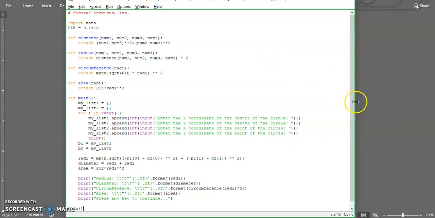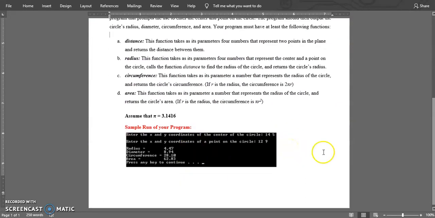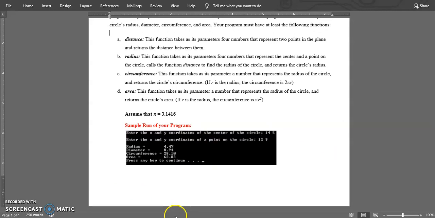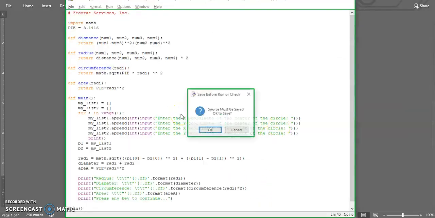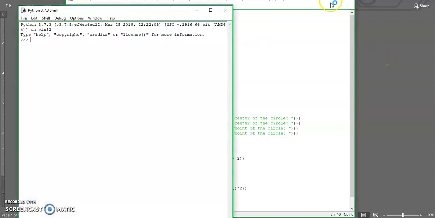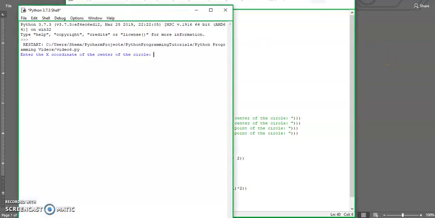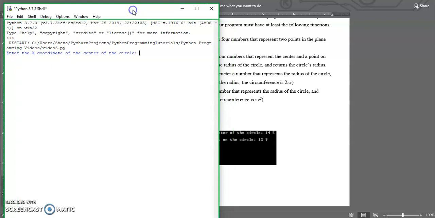I'm going to use the values that we get here just to check if it's correct. So let's go ahead and run this thing. I press F5 to run, or you could go up here and do that, but F5 is much easier. What I'm going to do is shrink that right there, bring this over.